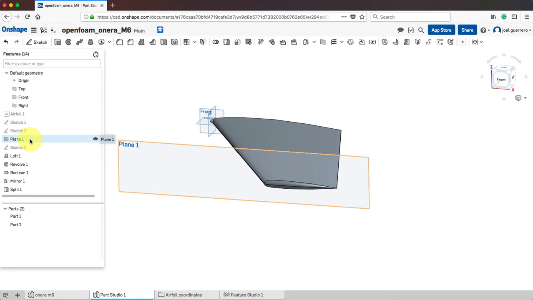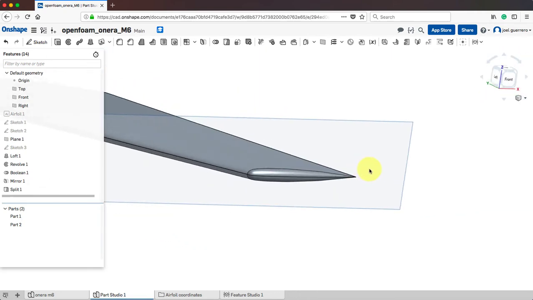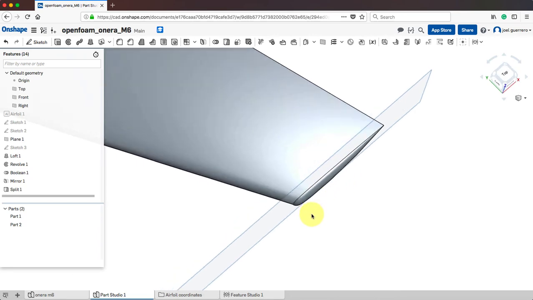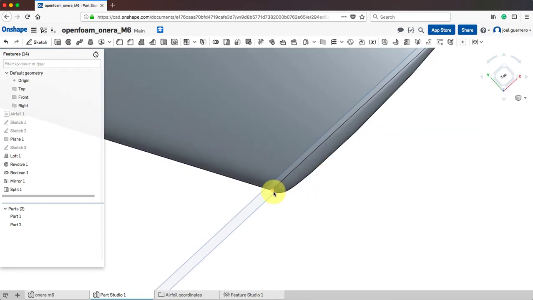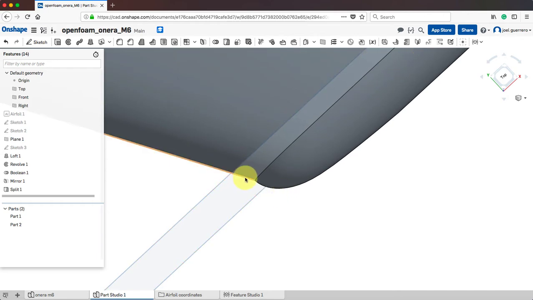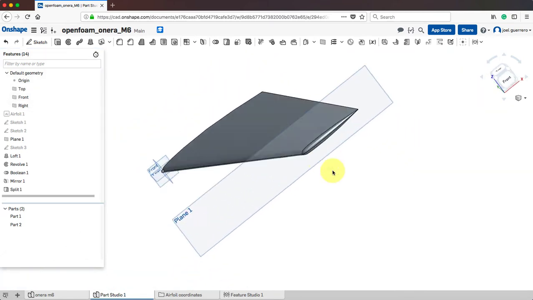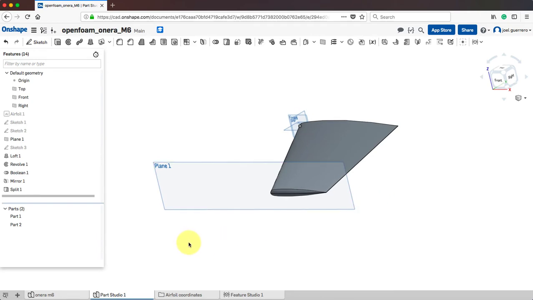In this tutorial, we're going to focus on the tip of the wing. We generated this one using the revolve feature. I'm going to show you how to use the loft feature to generate a better tip, because this one doesn't follow the tangents of the leading edge. I would like to have something that follows those tangents, so we're going to work on how to use the loft tool.